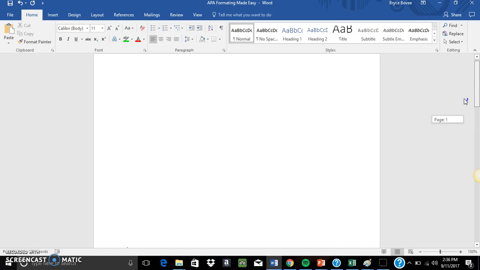So if you push right when you open Word, it comes up with just this blank page here. And you're going to go down to the center of the document here and center it. Now, to make an APA standard title, you're going to put the title of your paper, what you wanted to make your paper known as. So mine's going to be Weird Laws in California. Then what you're going to do is put your name, Bryce Bovey. Then push enter again and type your school, Grace Homeschool Academy.